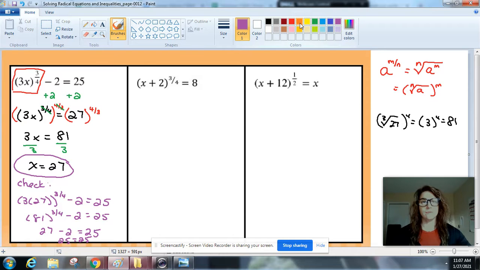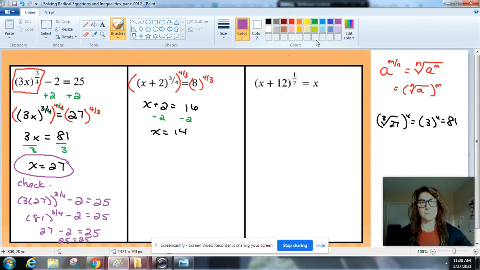Okay, same thing's going to happen with the second problem. I have the parentheses already by itself, so I don't have to move anything. I'm going to raise it to the reciprocal: 3/4 we know is 4/3 again. I guess I like that fraction. I'm going to put that in my calculator. 8 to the 4/3 comes out to 16. So I have x plus 2 equals 16. Again, if you wanted to go through the long way, you could. The third root of 8 is 2, to the 4th power is 16. And at this point, everyone should know how to solve this one-step problem. Subtract the 2. So x is 14.